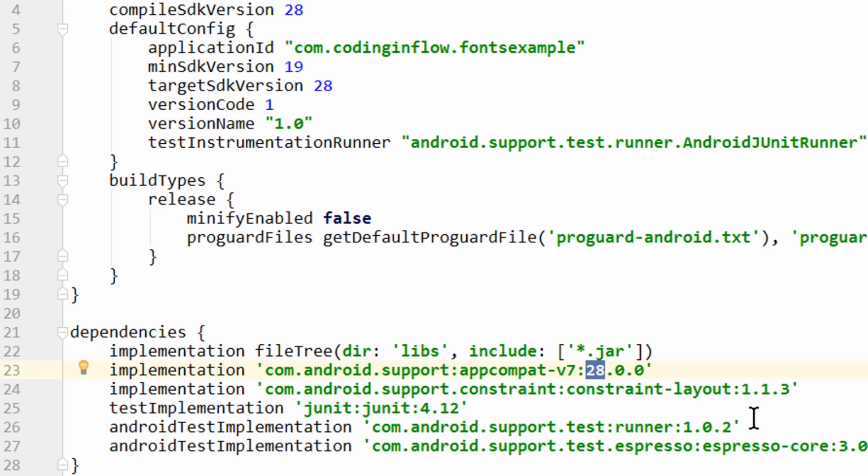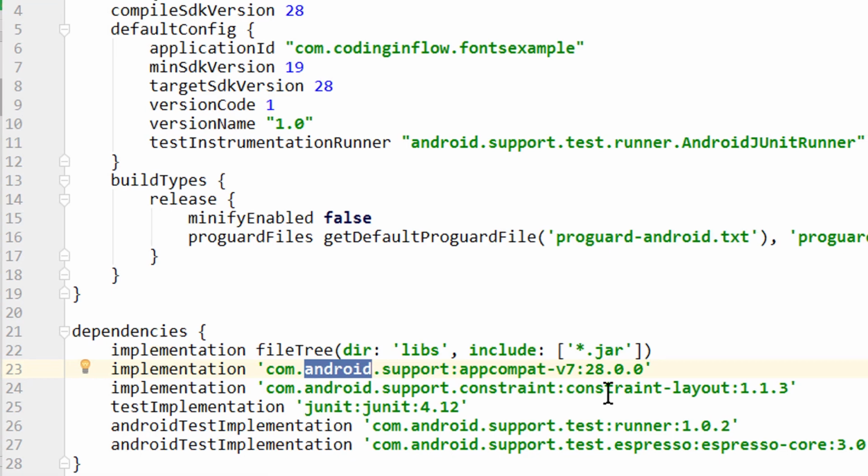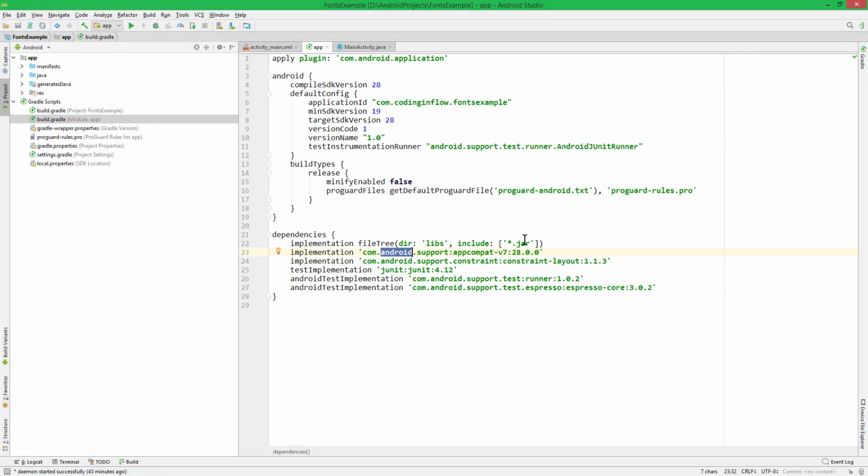Not lower than that, but if you are already using the Android X dependencies, which will be the case for basically everyone that watches this video in the future. So if this part here says Android X instead of just Android, then the version number here doesn't matter because they started after 26. But again, if you just create a new project, this should all be set up by default without you having to change anything. And we also need Android Studio version 3, so make sure this is updated as well.